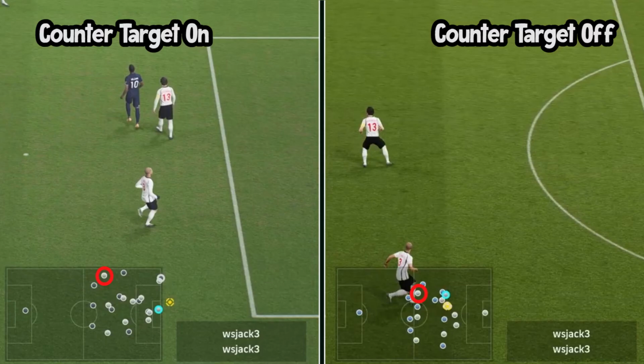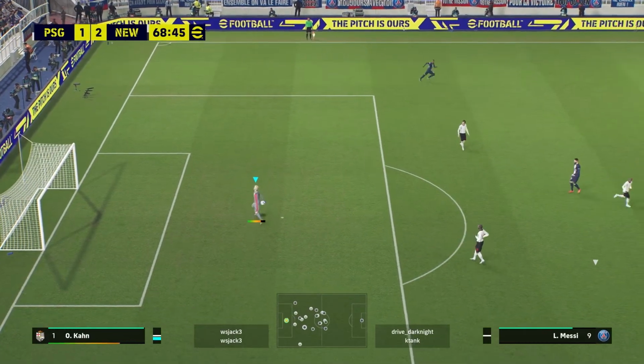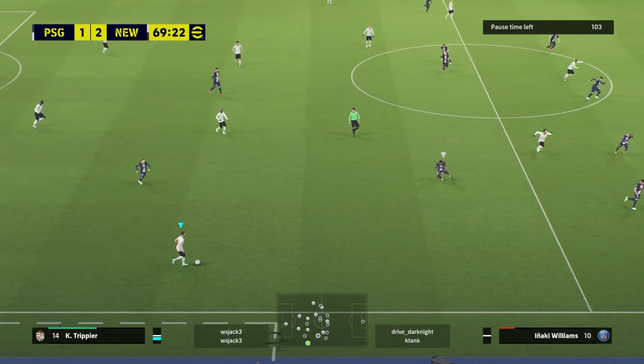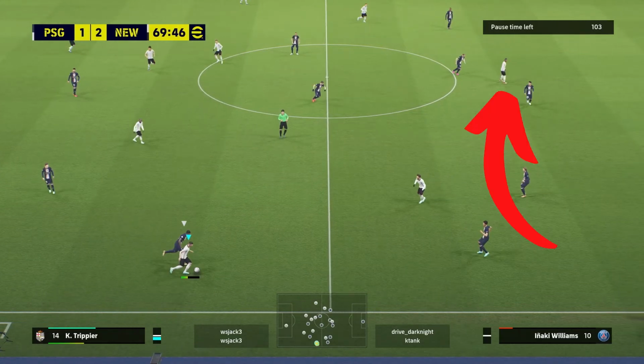But a side-by-side comparison to when I don't have the counter target applied to Mo Salah shows that actually it isn't too different. He is tucked in a little bit more centrally when the counter target isn't applied, but not a whole lot different. Now when I switched it over to being on Kylian Mbappe, you can see how he leads the line. Even when the team is set to a more defensive structure, he's right up there on the last line, on the last shoulder of the defender, ready to go.